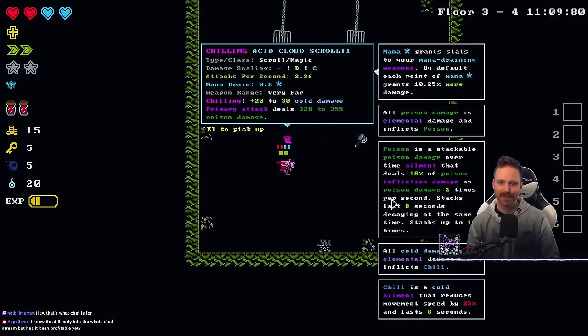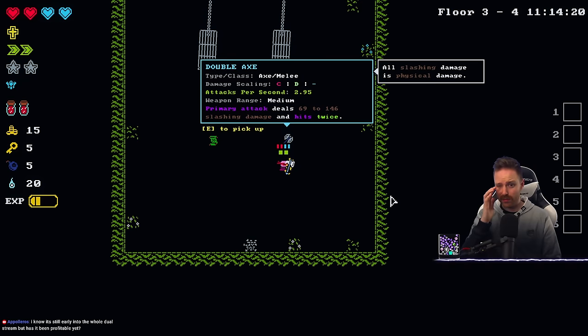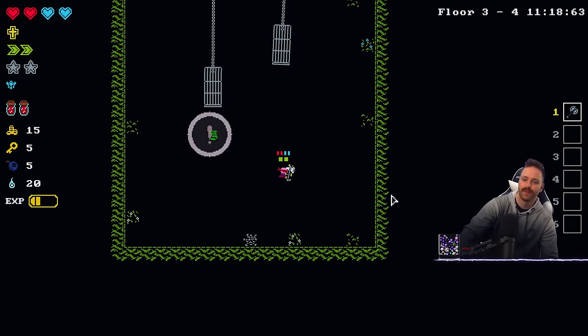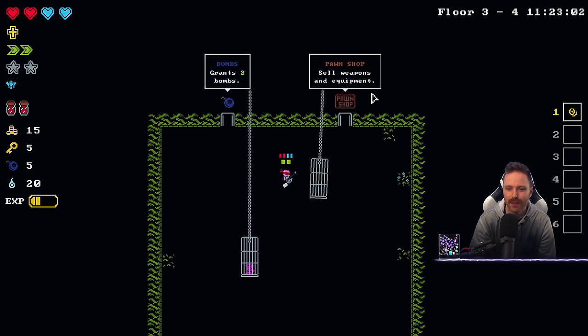New weapon, what do you got? Chilling Acid Cloud Scroll. Horrible. Double axe. It's twice. Yeah, super boring. Probably not gonna use it.